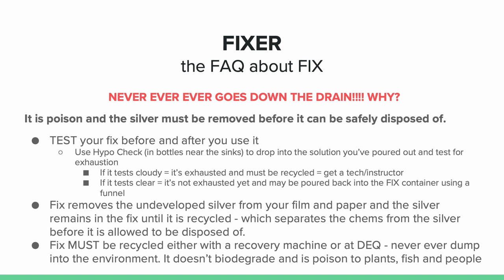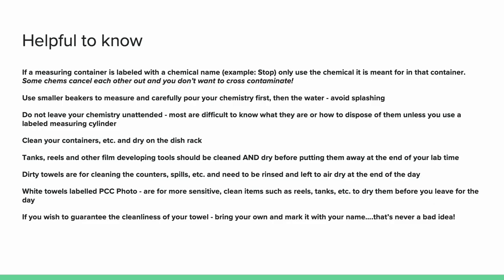If there's a drop that gets down the drain, if you accidentally spill, always just let us know. Best practice is to flush with a lot of water, but what it actually does is it's very poisoning to the sewer system. It poisons our drinking water, and it kills fish and animals and all the lovely things in the world that we really cherish, and we don't want to poison any more than we already are. So it would be best for you not to drop it down the drain.